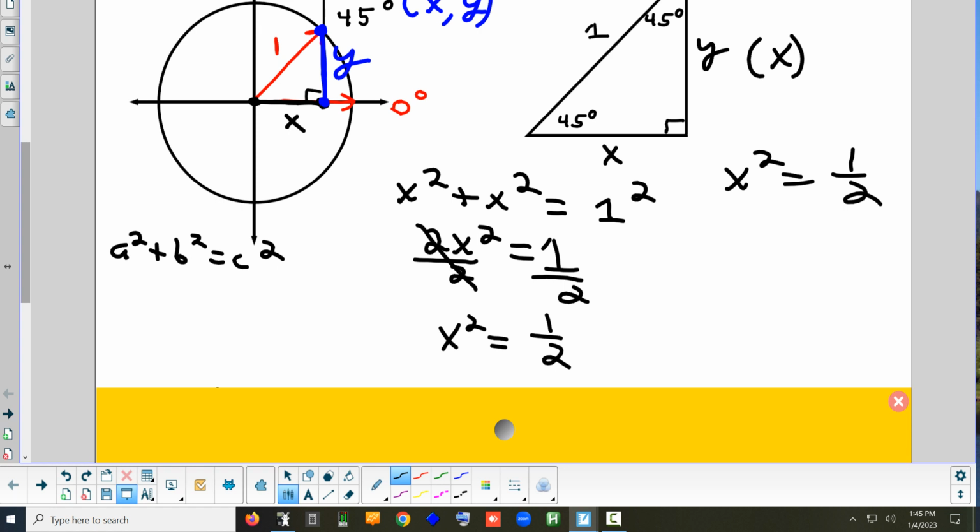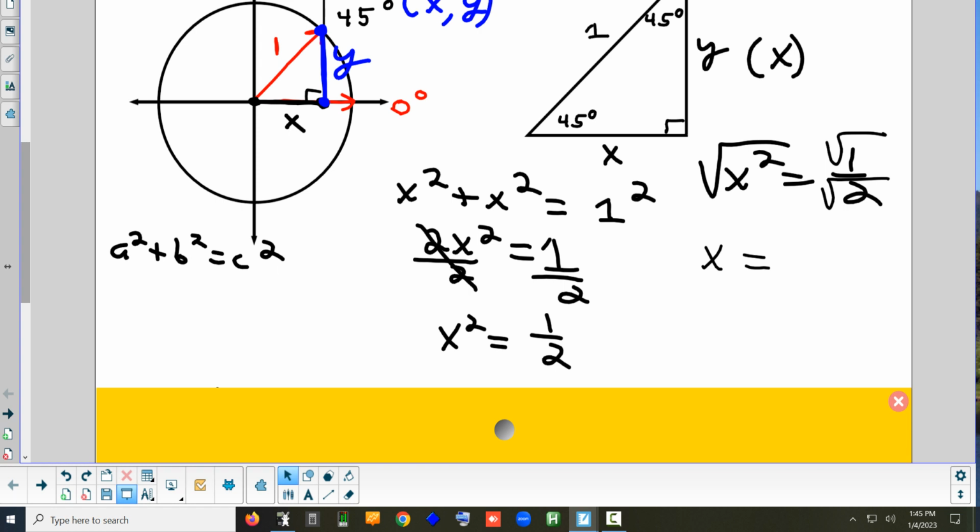Now, we don't want to know what x squared is. We want x. So how are we going to get rid of the exponent? What'd you say, Dustin? Well, it's already squared. So we want the opposite. Square root. And when you square root it, that's how you do the left. And on the right, you have to do it like this. To square root a fraction, you have to do the top and the bottom. Okay, so that gives me x.